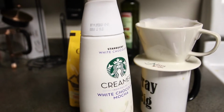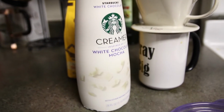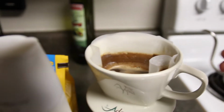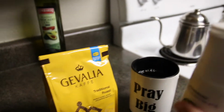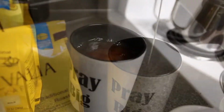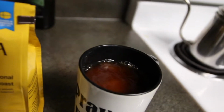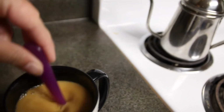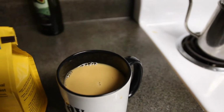So I found a Starbucks creamer and it's a white chocolate, but I don't really care for it. So normally I use like Almond Joy or something, but this time I used a Starbucks white chocolate mocha, which was alright, but it wasn't my favorite.